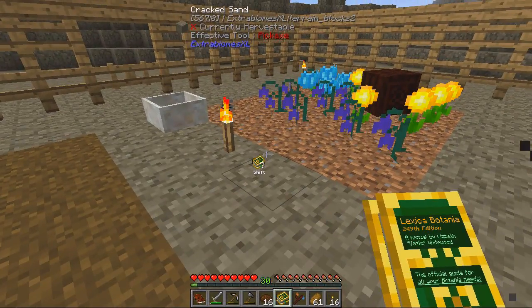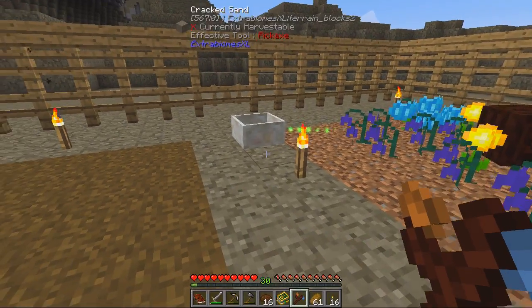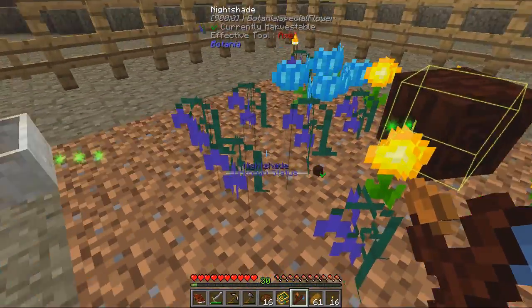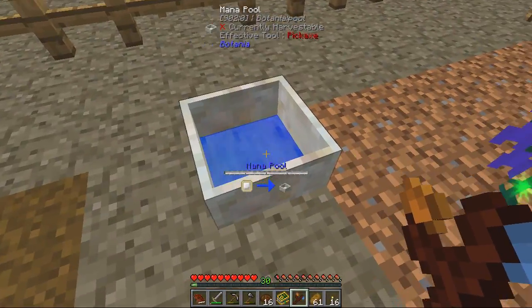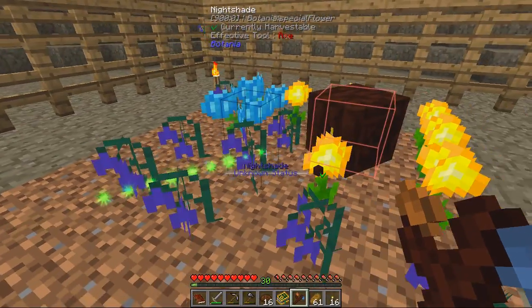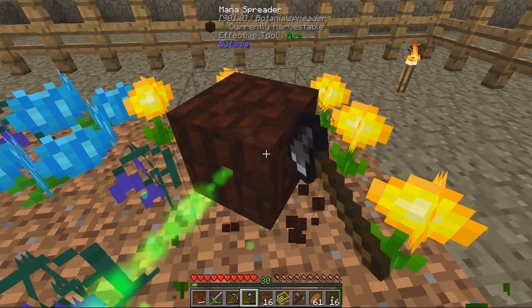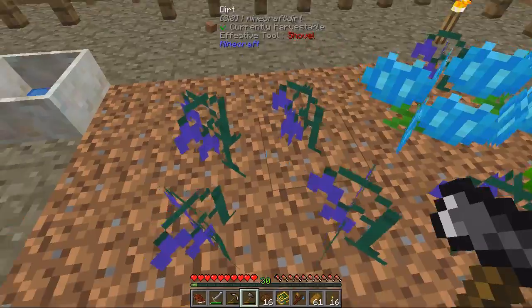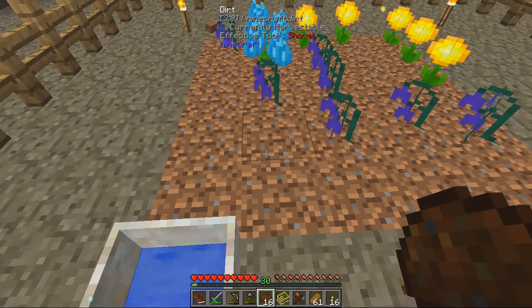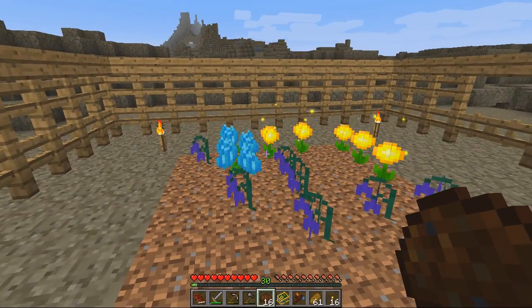So do we need to bring our mana pool closer? Maybe we should move it closer. Can we break you? What effective tool? Axe. Okay. We're gonna put it maybe right here instead. So it's closer. Maybe we won't get so much sparkle. Oh look, everything's sparkling. Well, those guys are anyway.